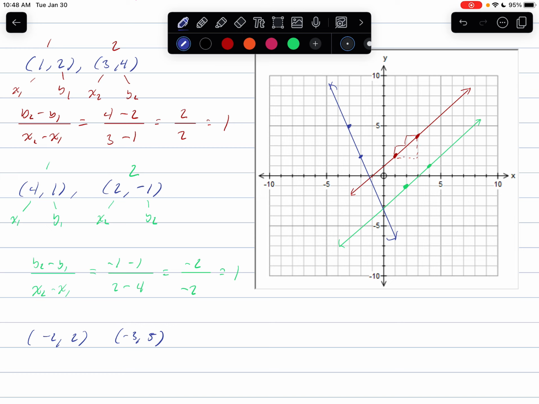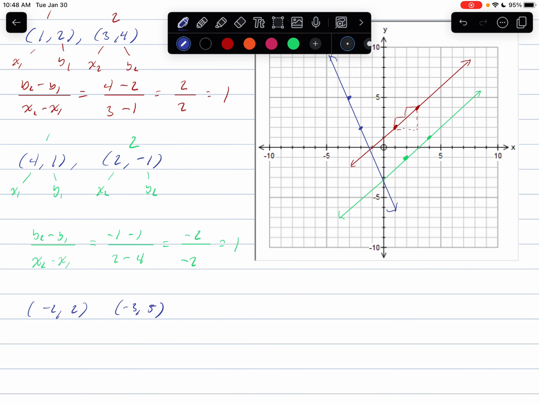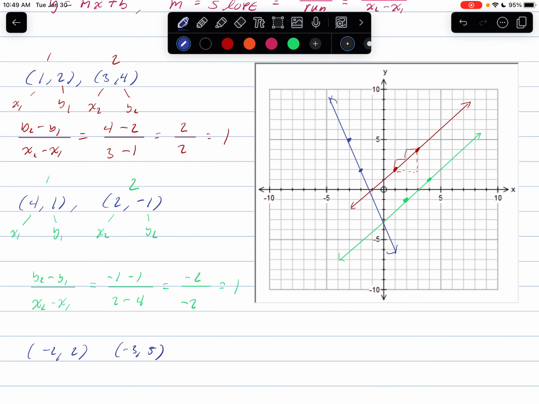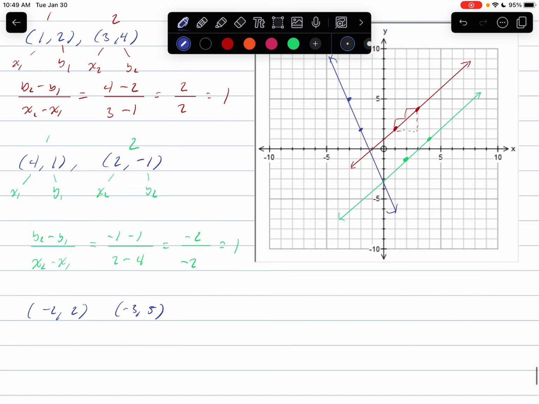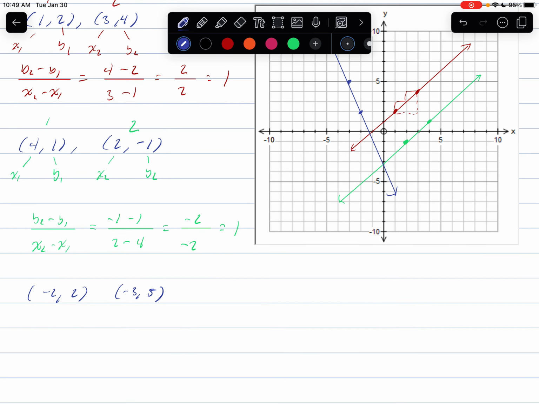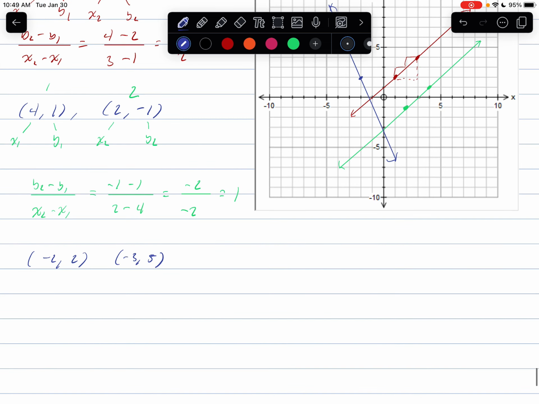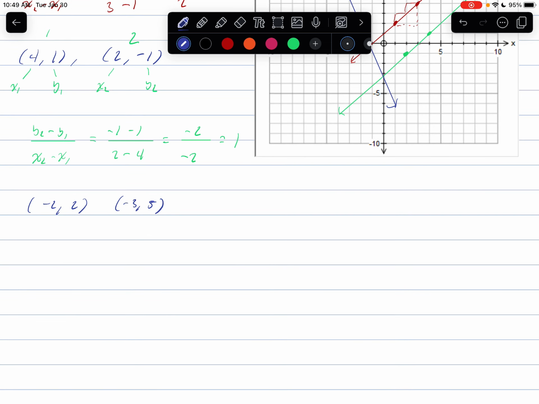just to make sure that your slope is going to make sense. So what we can see from this line here, just as a good sanity check for later, this slope is actually going to end up being negative because the line is going down as x increases, right? So we should end up with a negative slope. This is a good way to check your work as well. If you graph the line and you see that it's going down, you know that the slope will end up being negative.